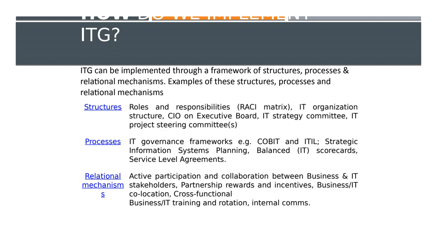They call it a matrix. IT organization structure, and we all know about the executive suite in the organization: CIO, CEO, CISO, big managers. And then you have your IT project steering committee. So you have the structure, you have the processes, okay, such as COBIT, ITIL, and we'll talk more about them, by the way, inshallah, in different chapters.